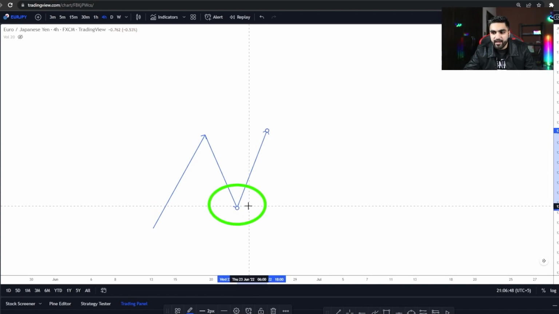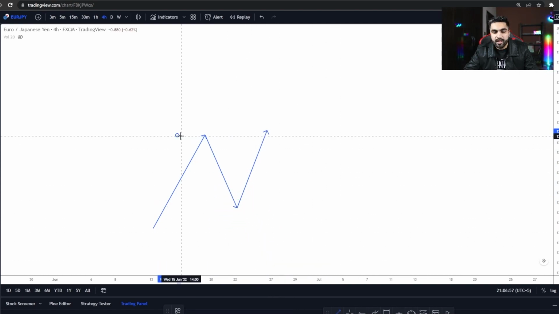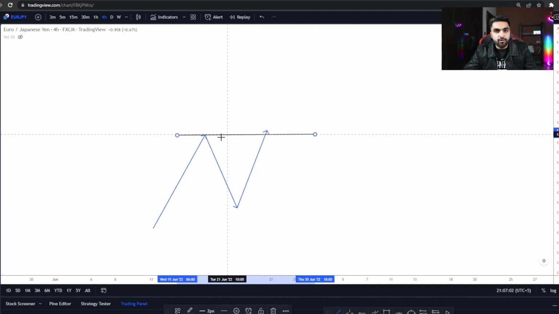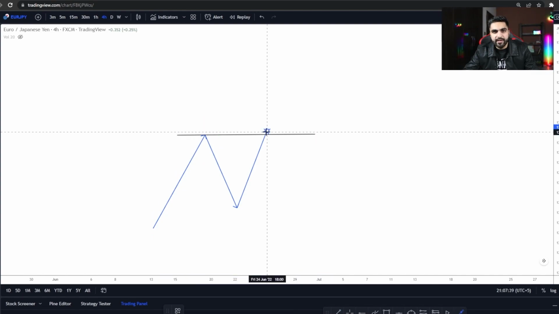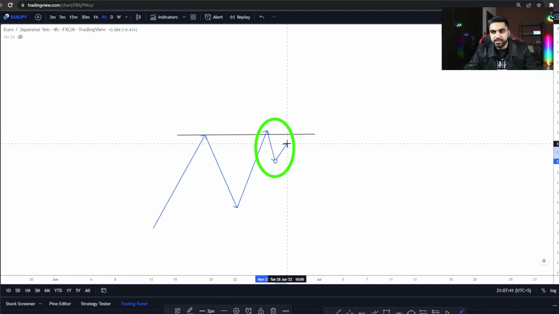Now this swing high after the pullback that we will get, it must come higher than our swing high because we need to grab a lot of liquidity when the market will create a pullback. If the pullback is too deep, then this swing high will become a very important area for the liquidity grab because a lot of the eyes will be on this area, and if we grab the liquidity and make a rejection here, then there is a high probability the market will go towards our take profit area.